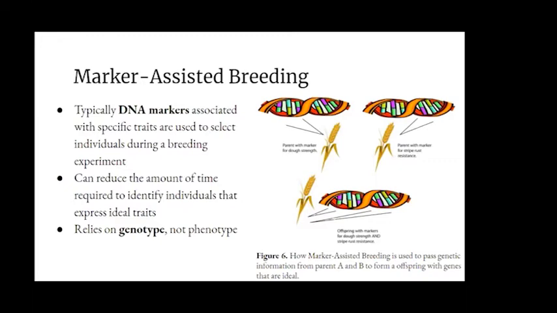The figure on the right is an illustration of this concept using wheat. The DNA on the left represents a parent with a marker for dough strength, and the DNA on the right represents a wheat parent with a marker for stripe rust resistance. These 2 are bred together, and then the progeny can be screened, and if one of the progeny has all 3 markers, or all 4 in this case, then it might be an ideal crop.